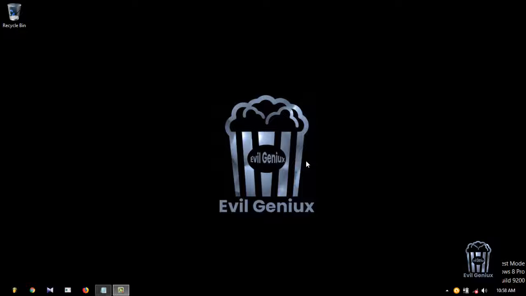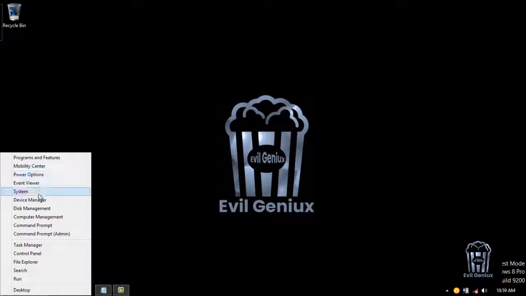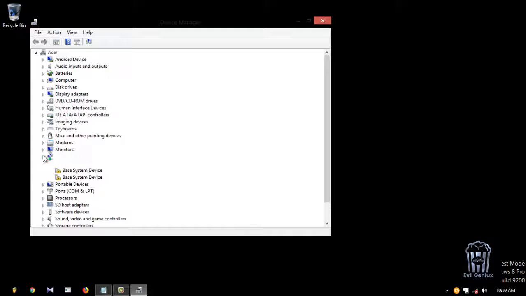The purpose is to share files over the wireless LAN or use it for remote control. Okay, first of all, you must make sure you have installed the latest drivers of your wireless LAN on your laptop. Your drivers might be a Broadcom or Qualcomm or whatever. Mine is Centrino.